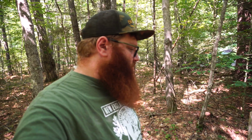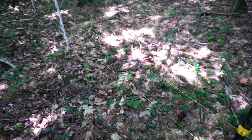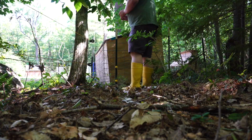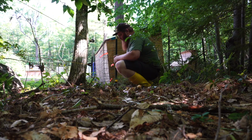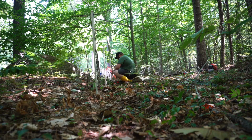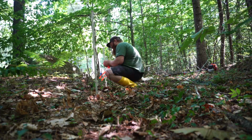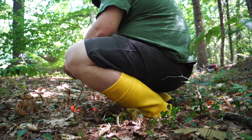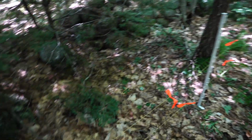I'm doing some thinking, and I think I am going to put some flagging tape on the poly wire. I just don't know if I'm convinced that they're going to be able to see this the first time we let them out into the pen. Everything is flagged now.